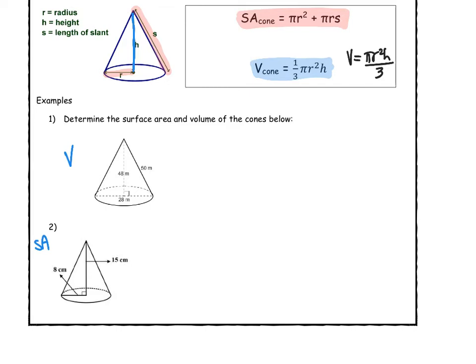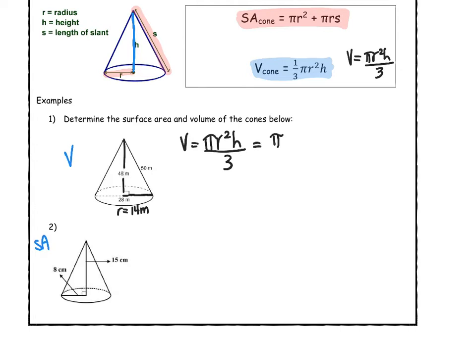So if I'm going to do volume, the volume of a cone is pi r squared height divided by 3. So I need to have the radius. In my cone here, I can see 28 goes all the way across. So my radius will be the 28 divided by 2, which is going to be 14 meters. And I want to use the height. So I want halfway across. And I want to use this up and down height right there, which is given to me as 48.